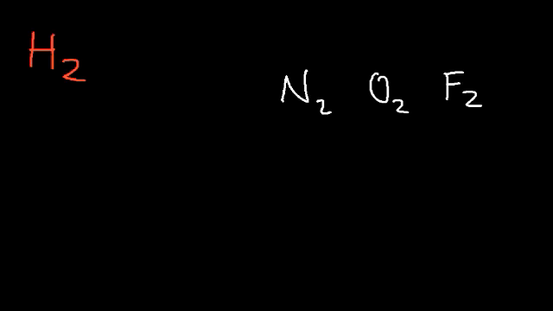Now, let's talk about elements and some of their properties. First, let's talk about the diatomic elements, which you need to know. If you hear the word hydrogen gas, it's not simply just H. It's H2. Hydrogen gas is diatomic. It exists as H2. Some other diatomic elements that you need to know are nitrogen gas, oxygen gas, fluorine gas, chlorine gas. Bromine is red, and bromine is a liquid. It's not a gas.